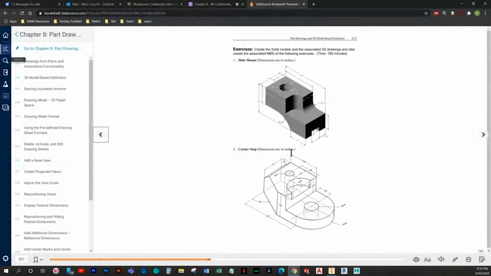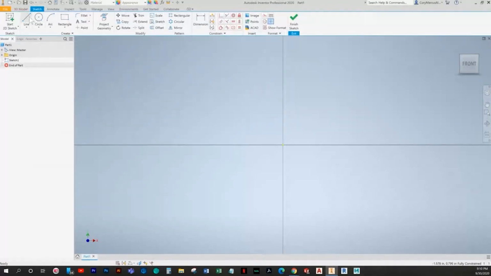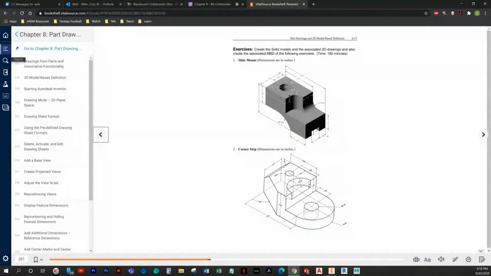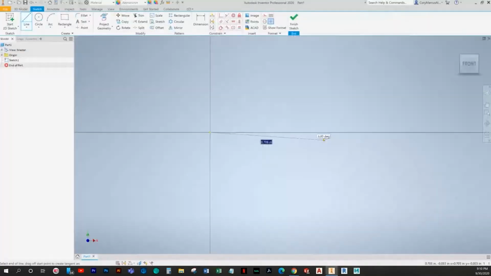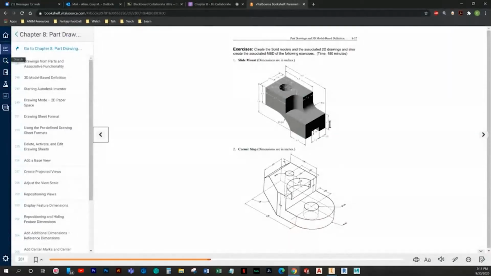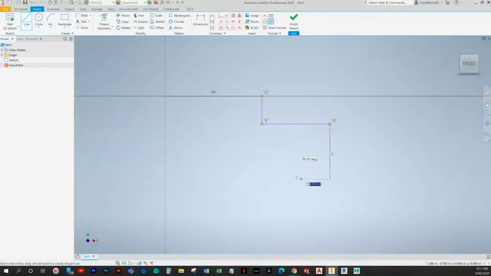I'm not going to worry too much about where we locate it, so we'll just use the top left point. You know what, we'll just draw the shape. And for now, I'm just going to box it all off.